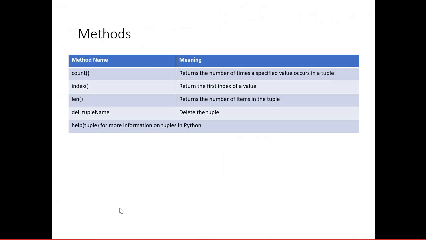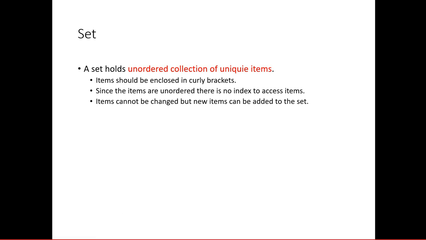Right, let's move on to the sets. Now, most of the time you see lists and tuples go together, but the sets are slightly different. Sets have no order like in the two previous cases, so we say that a set is an unordered collection. But there's one point: a set contains unique values, not like the other two. For example, list and tuple could have duplicate values, which means the same value could appear twice. But when it comes to sets and set theory, if you have done it, you know that the values are unique.